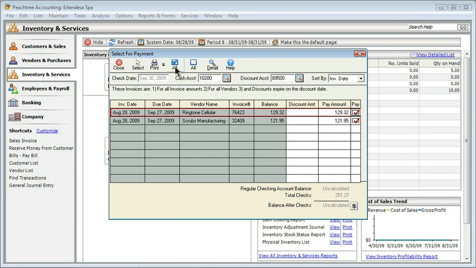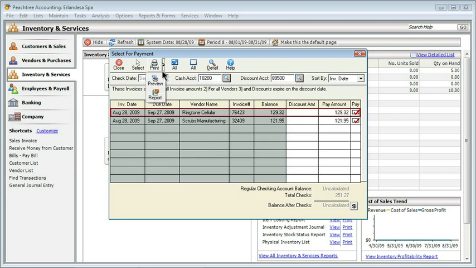Now there are a few shortcuts here. You can check all or uncheck all. Again, if you had a lot of them, that might save you some time. You also can view the details of checks if you're not sure what something is for without having to close out or open different windows. At this point, what I also could do is choose to print.